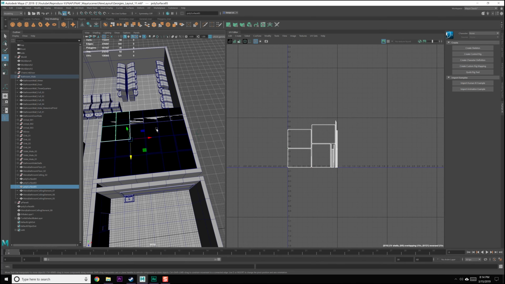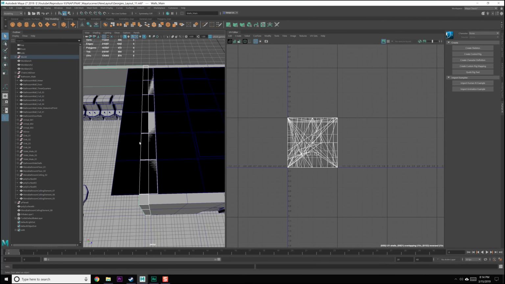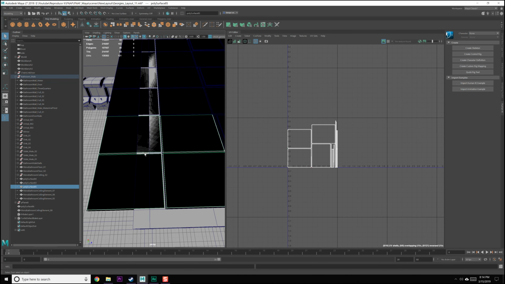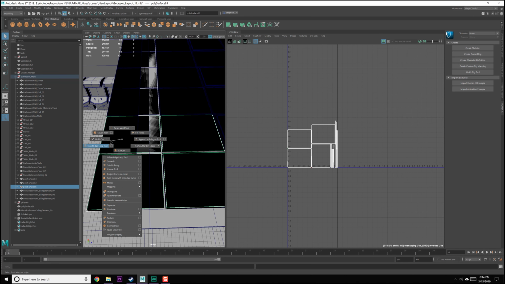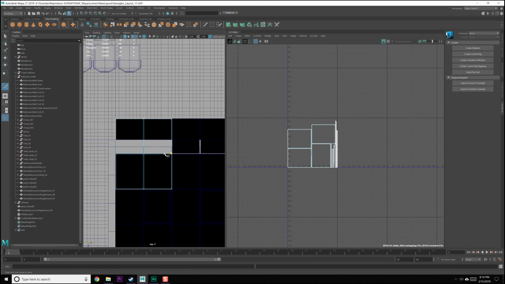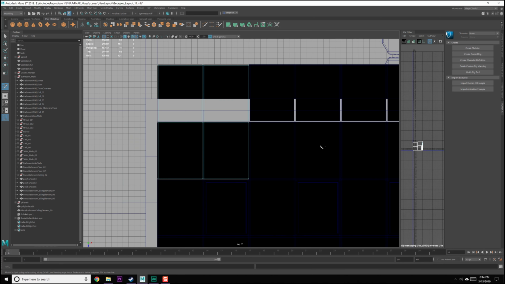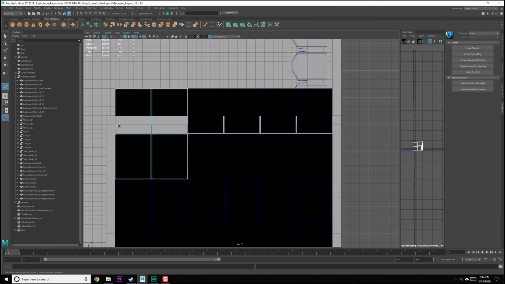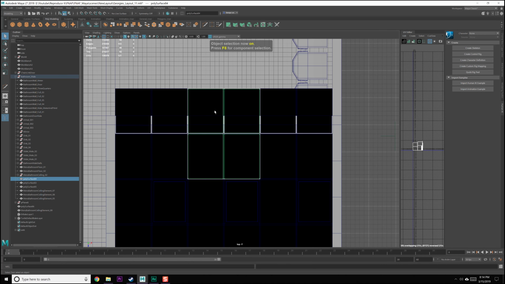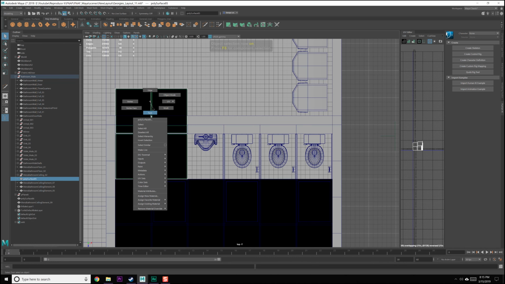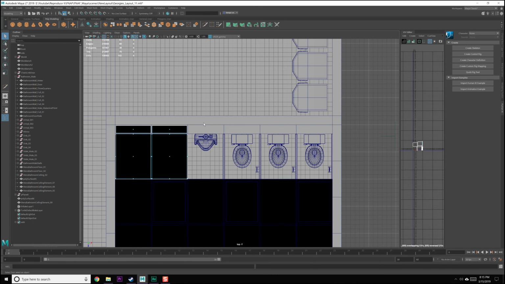But we're going to have to do some cleanup work really fast before we get this into Unity. So we'll go to Edit, Delete by Type, History. And what I want to do on these elements is make a slice across them right down this center line so that I can get rid of them. So let's go to the Multi-Cut Tool. Let's go from a vertical approach and move this over. And I'm just going to slice like that. And that should be good enough. And I'm going to go ahead and delete these elements then. Right click and delete everything off that side. And with that, we should be good to go.